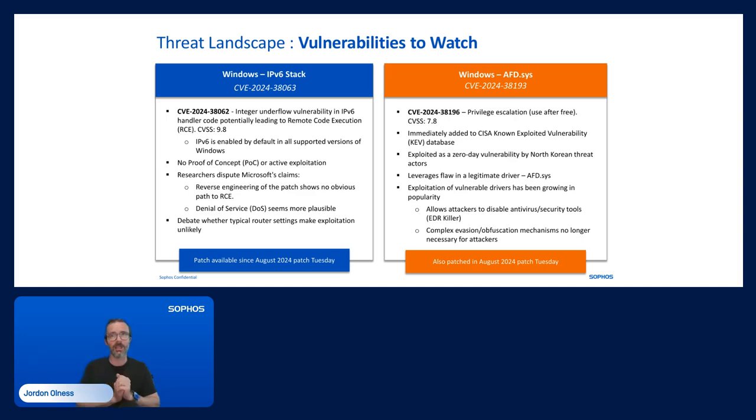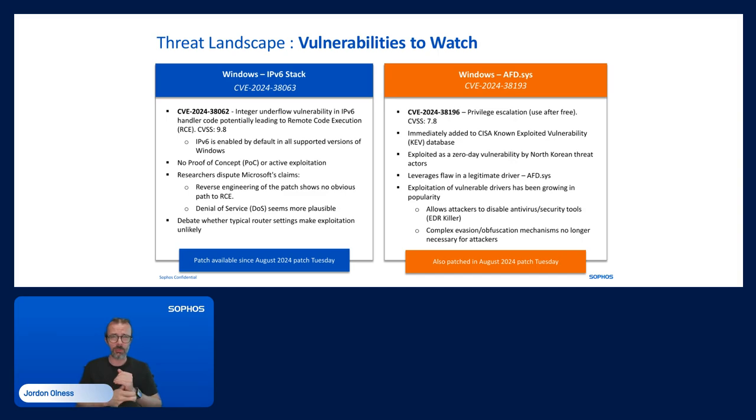Researchers immediately dug into this one and started figuring out how this vulnerability works, started reverse engineering, and concerns got raised almost immediately that this doesn't seem like the kind of vulnerability that can lead to remote code execution. Everybody that's done their own analysis has been saying this looks much more like a denial of service vulnerability. That is where the proof of concept comes in.